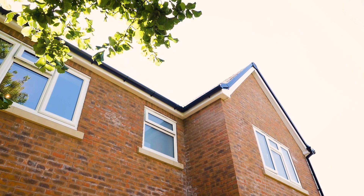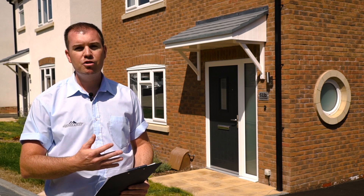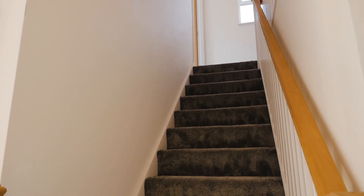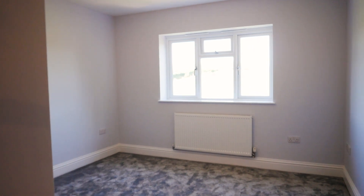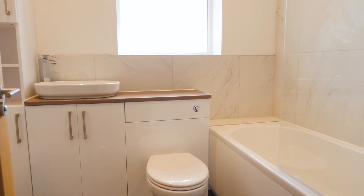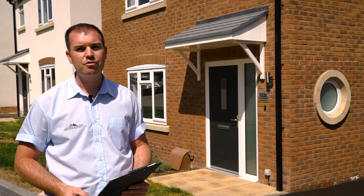When designing the houses internally we make sure that these are houses that are perfect for the modern family. Me and Drew, we've both got young children so we're always thinking about how we would want to live in the houses. We make sure that all of the bathrooms are nicely designed with vanity units, they've got baths with showers above, and the bedrooms are perfectly spacious with built-in wardrobes in the master bedrooms.